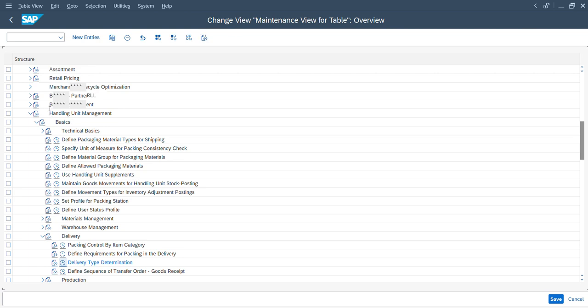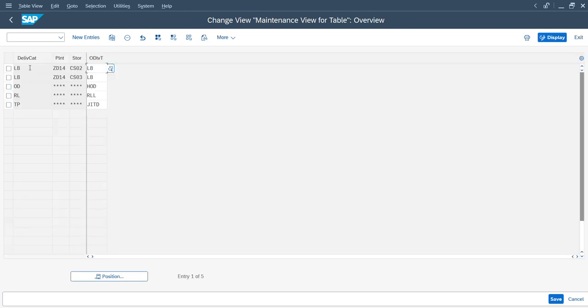So over here you can see the setup that the delivery category LV is mapped for the plant and storage location with this delivery document type.